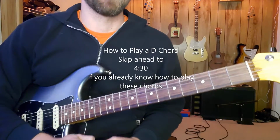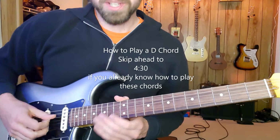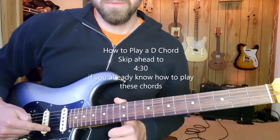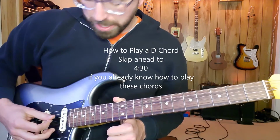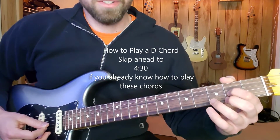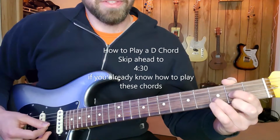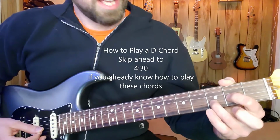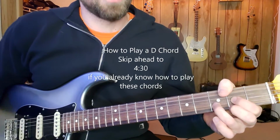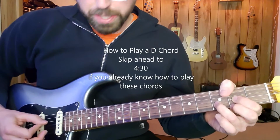Alright, so the chords I'm playing without a capo are D. And D is a 4-string chord starting from the open D string, and I count my strings from the ground to the ceiling. 1, 2, 3, 4. Open D. Playing its perfect 5th at the 2nd fret of string 3, an octave of the original note at the 3rd fret of string 2, and then the 2nd fret of string 1 to give me my major tonality, major harmony note, major 3rd.